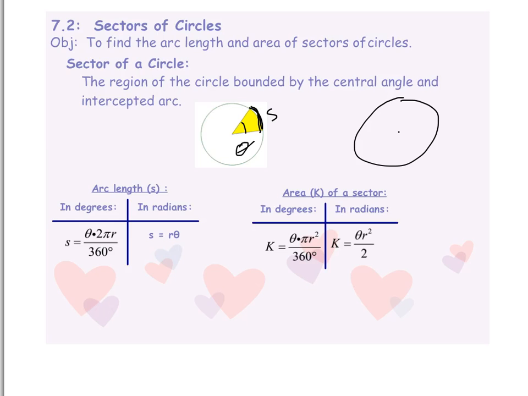Here's another sketch of a circle. The angle I drew in is bigger than the one in this first diagram. And as a result, the intercepted arc is bigger and the area is bigger. Okay? But there are particular relationships between the angle and the area and the arc length. Let's look at arc length first. Here's the formula if we're in degrees. And I'll show you why in a minute, we have to have two formulas, one for each unit of measure.